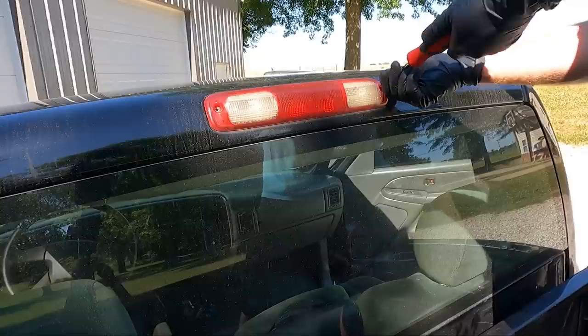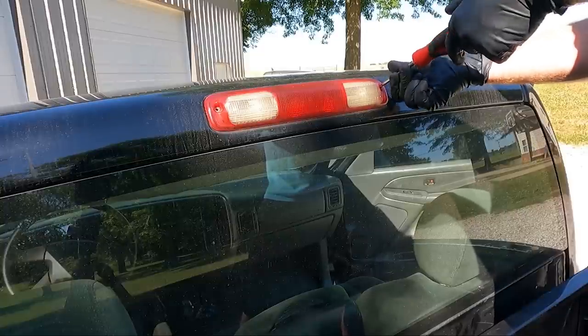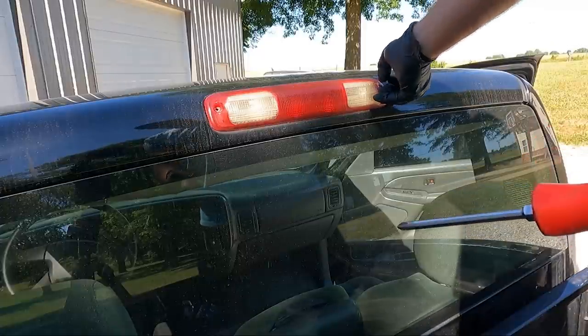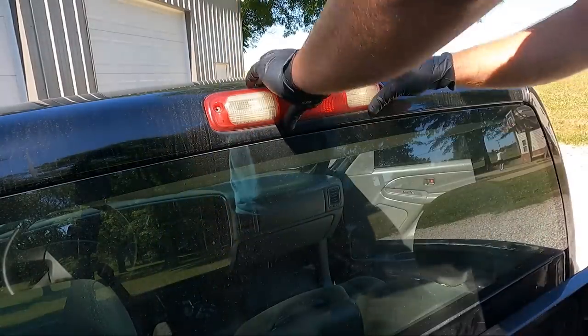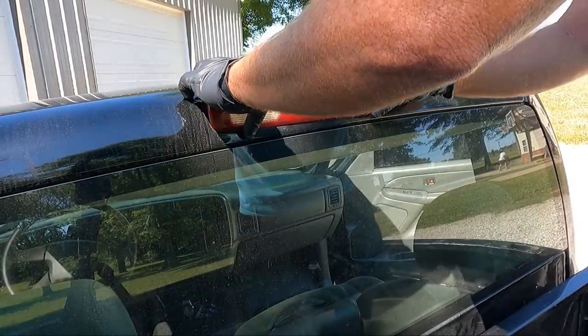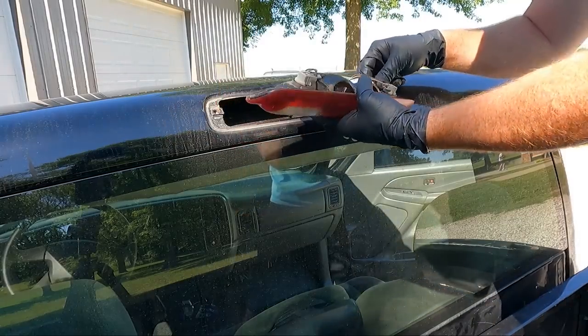If you don't take this out, you're going to have issues with it leaking, and then your brand new headliner is going to look like crap again. So guys, anytime you see any kind of water staining on the top, it's always a good idea to replace this. And I only use GM ones. I'm just a stickler on that.